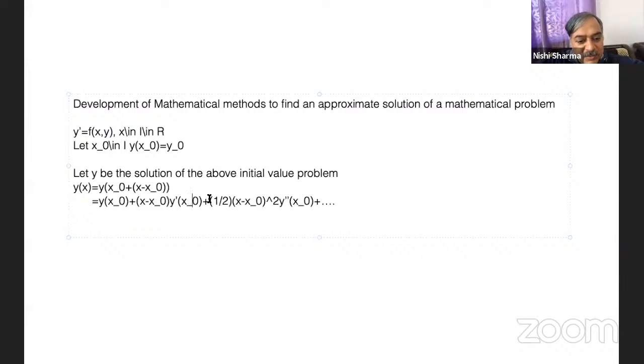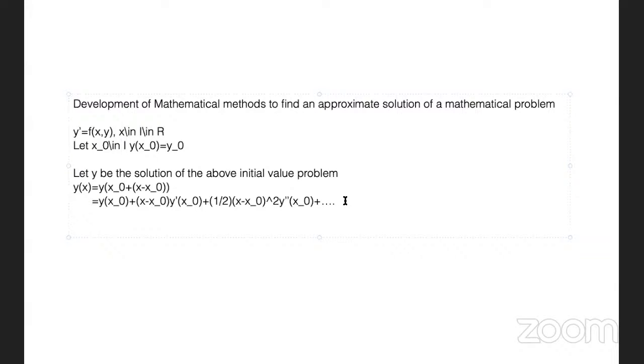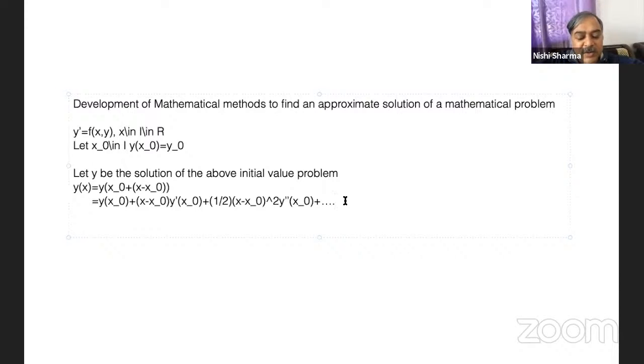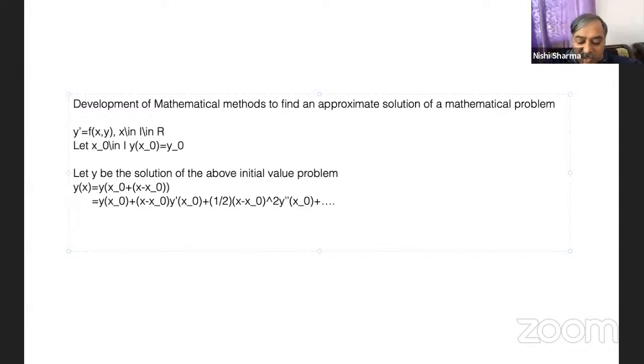Yes. Now we are coming to the third one. 1 by 2 is a constant value. This second one is also known to me. Now I am coming to y double prime at x naught. Whether y double prime at x naught is known to us or not? Yes, sir. Take the total derivative of the f function once, so that we can get the value of y double prime. So we can find y double prime at x first, and then we will try to find it at x naught.